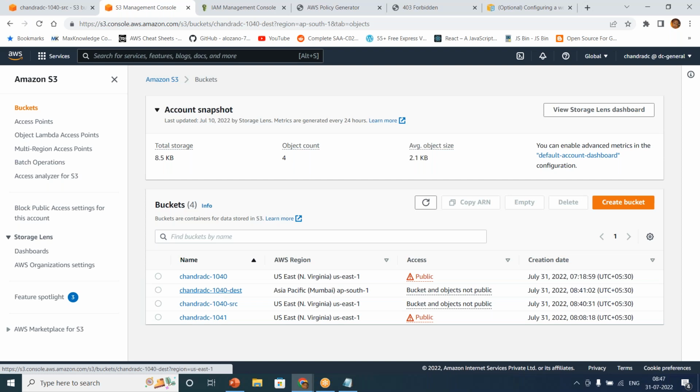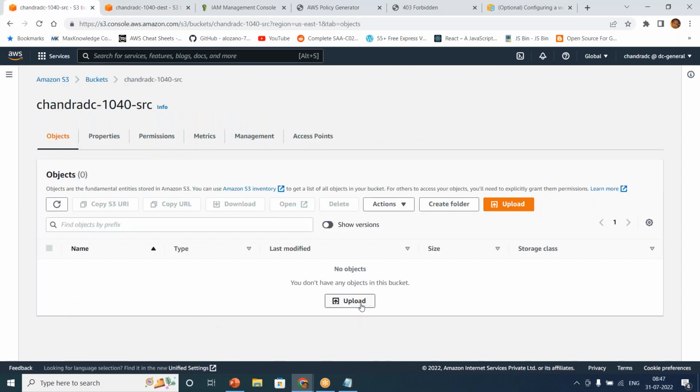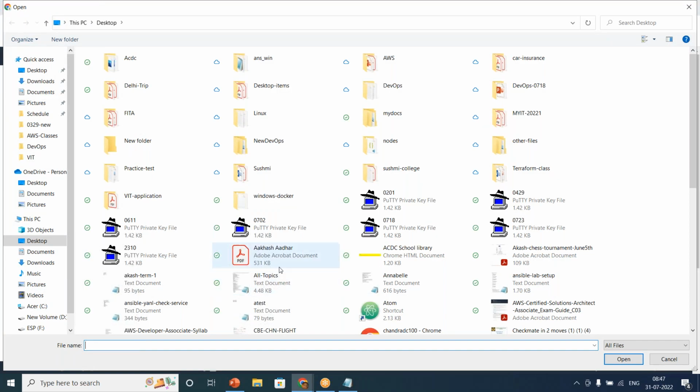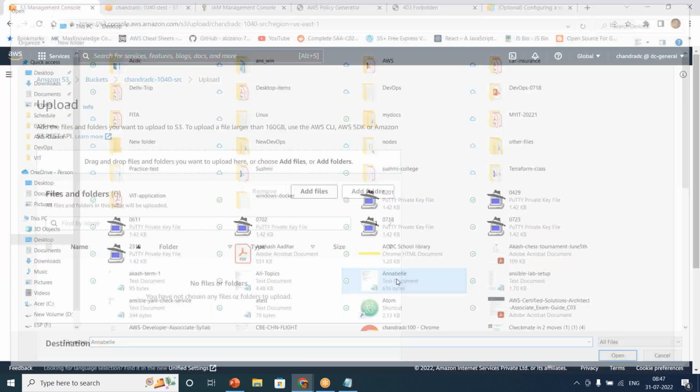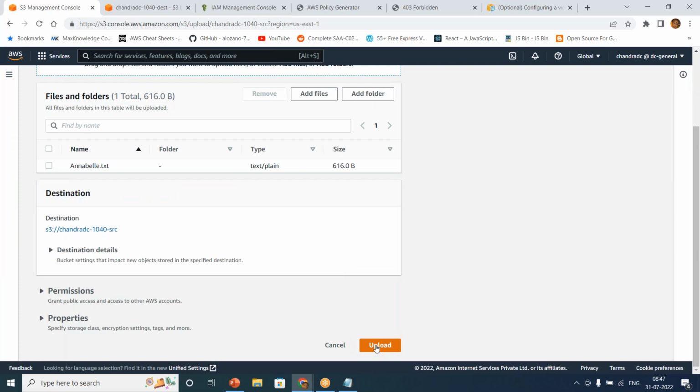Let's go to destination. I don't have anything in the destination. I don't have anything in the source. Now I'm uploading something in my source. Source is in US, destination is in Mumbai. Upload.